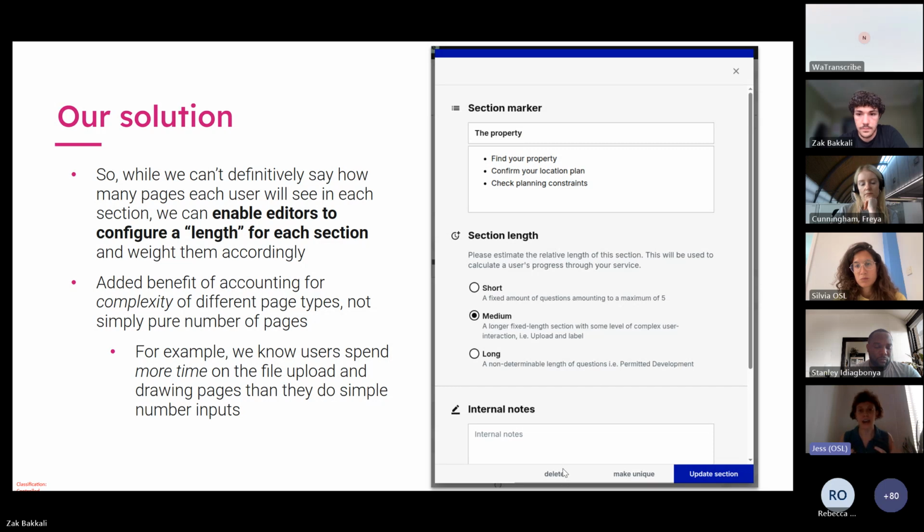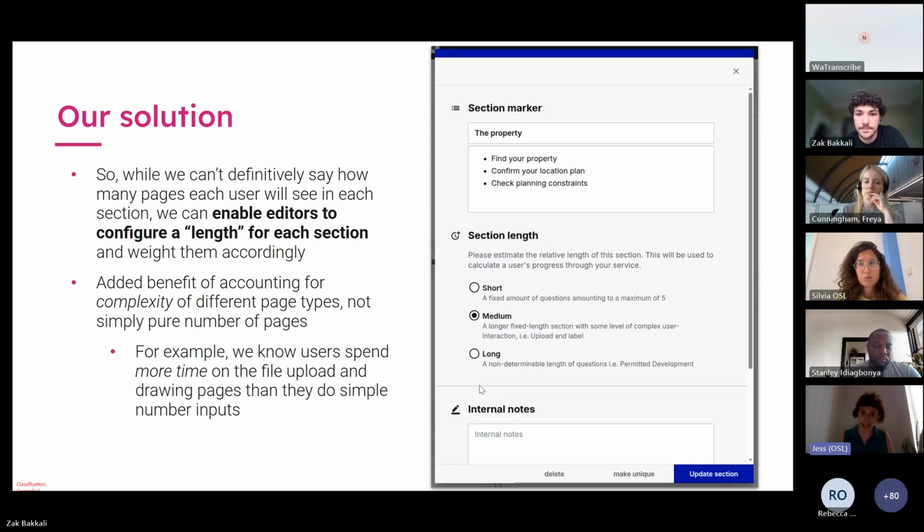And we can take into account other feedback that we have about PlanX, which is that we know folks spend more time on pages like file uploading, drawing, some of the more complex interactions in PlanX, rather than, say, 5 simple questions in a row, right? So we can now account for that length in a more qualitative sense than quantitative alone.